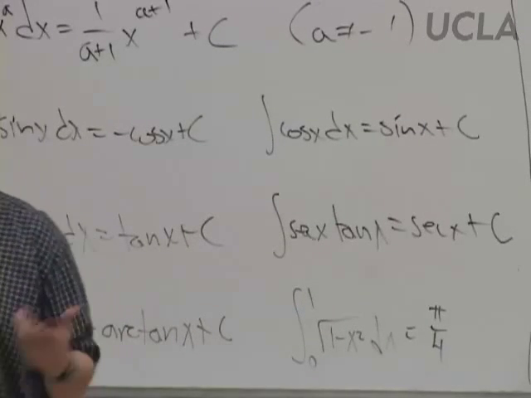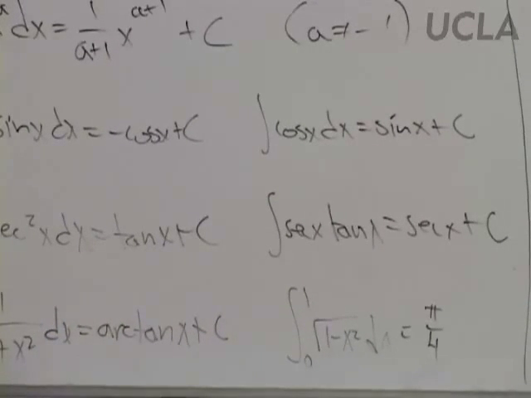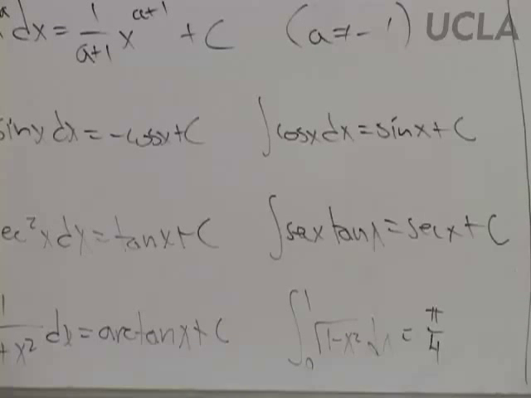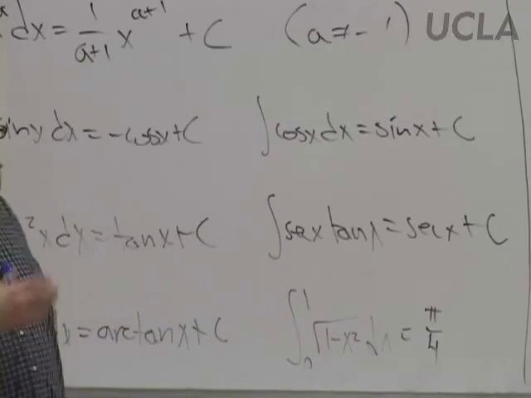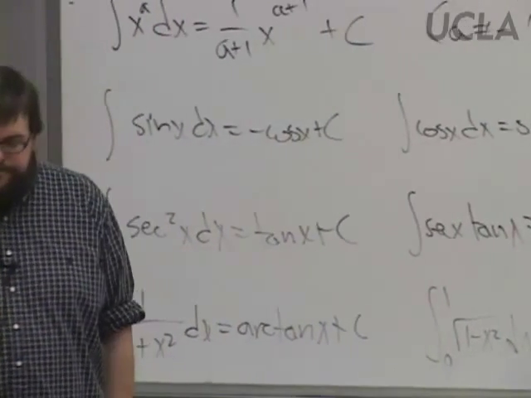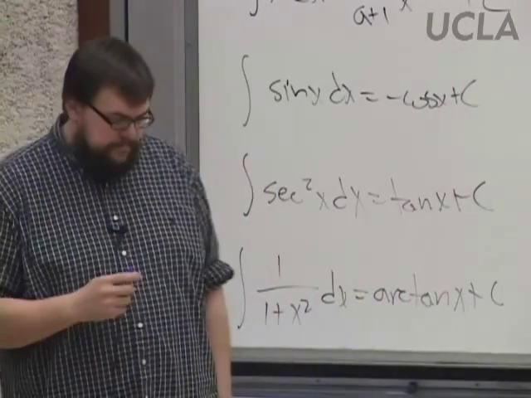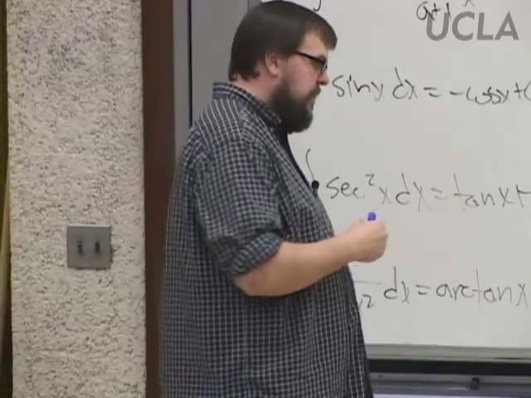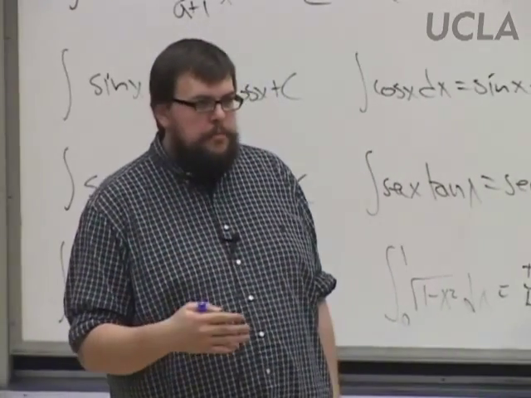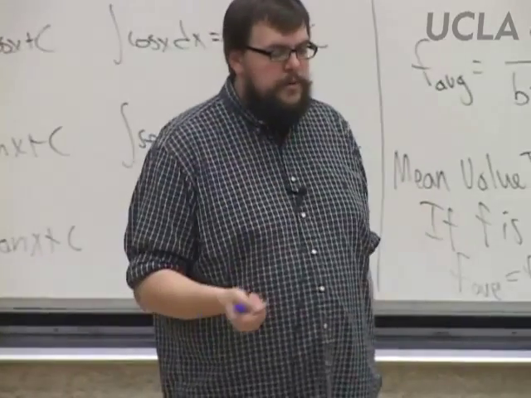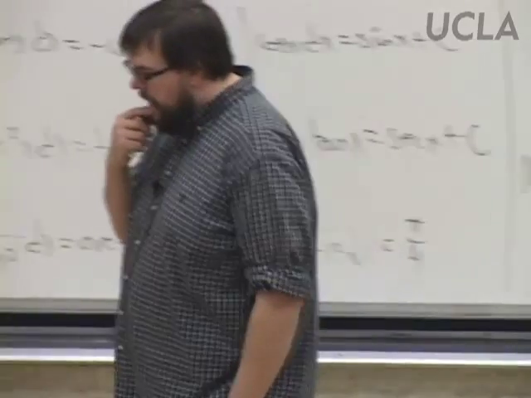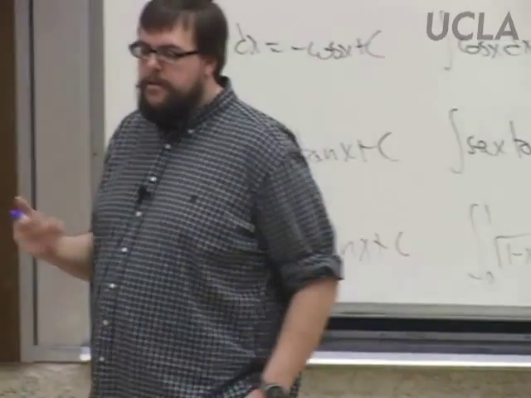There's area, which obviously integration seems tailor-made for area. Because the way we think about integration is we think of it as Riemann sums. And the way we think about Riemann sums is splitting up into small pieces, small areas, and adding them up. So we can do area. What else can we do? We can use things such as if we know the density and we want to find some total. So maybe we have a population density, people per mile square. Maybe we have a density in terms of weight. We want to find the total weight. And we can find volumes. And we have volumes of cross-sections.